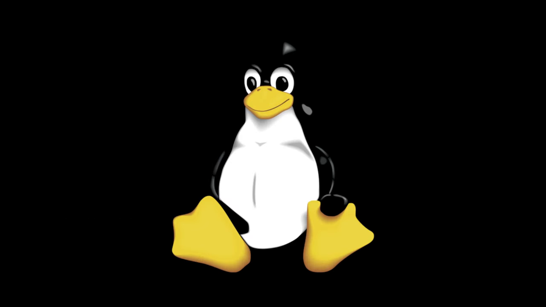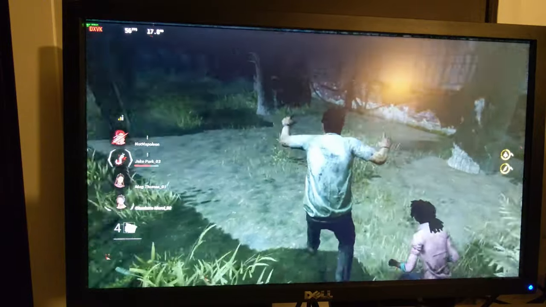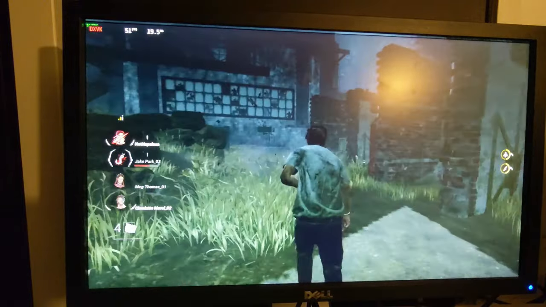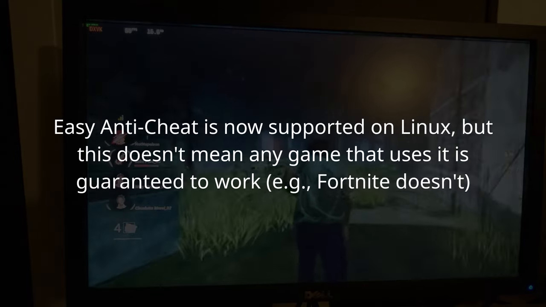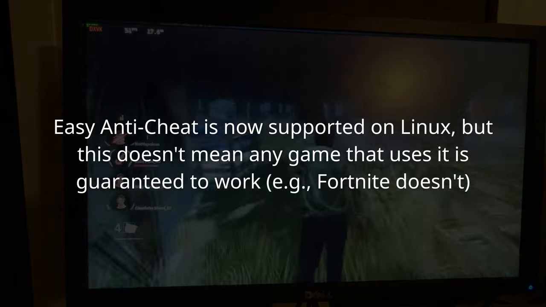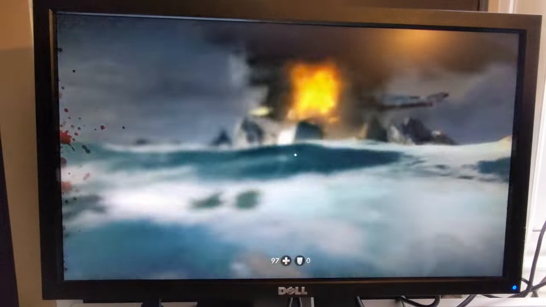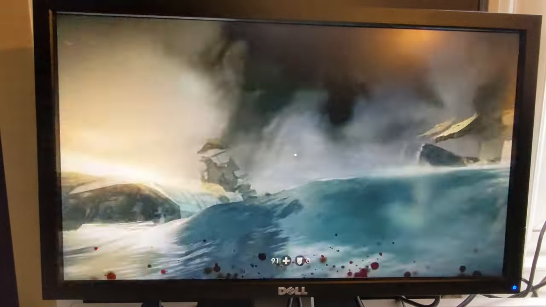And in terms of actually playing the games, the ones I tested didn't require any configuration or tweaks. Just install them and run them like you would on Windows. I had a feeling Dead by Daylight and Apex Legends would cause problems because they have anti-cheats, which are a bit hit or miss on Linux, but they seem to have no problem. The only problem I did run into was the fact I couldn't get an FPS counter running in Wolfenstein.